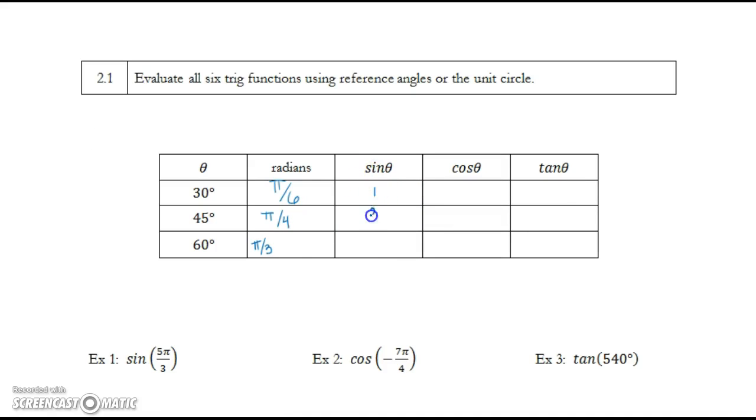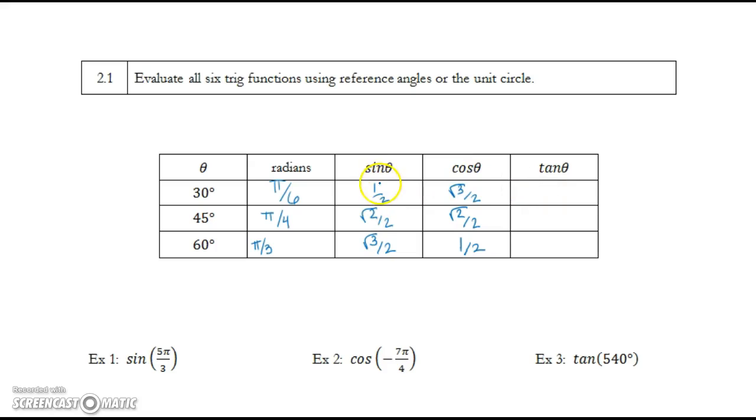Let's do 1, 2, 3, 3, 2, 1. All of these are over 2. And then the 2's and 3's in the numerators go under root signs. I mean, you could put the 1's under root signs as well, but the square root of 1 is just 1 anyway, so it's not really important.